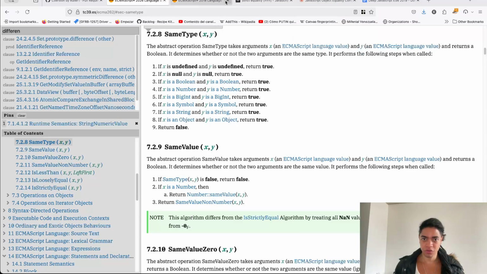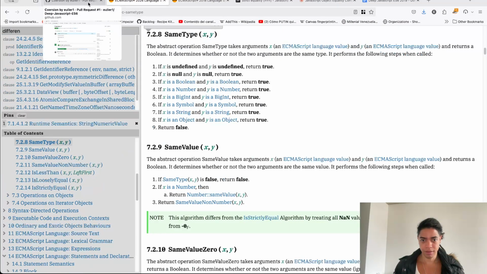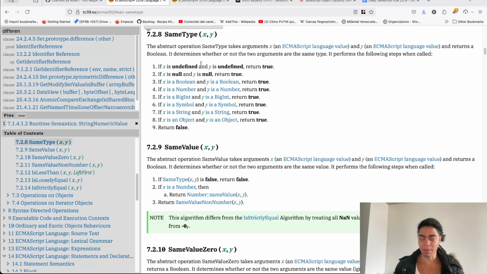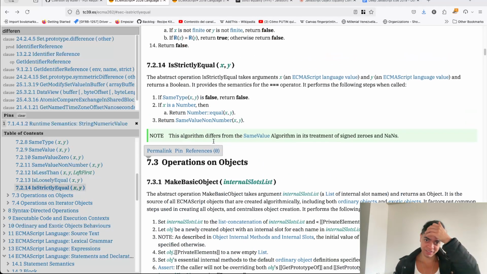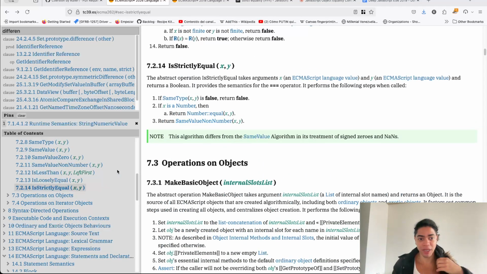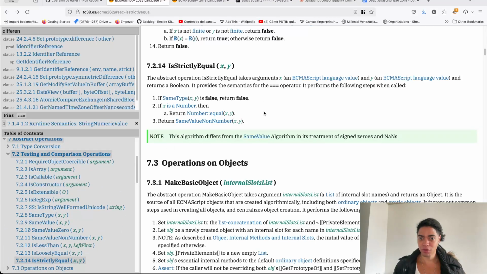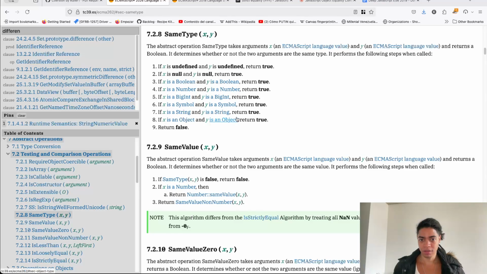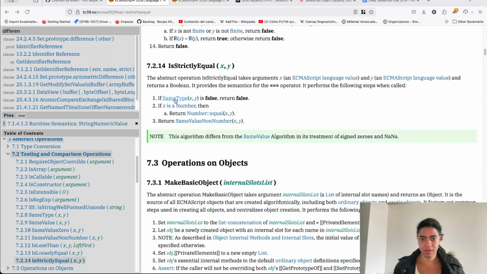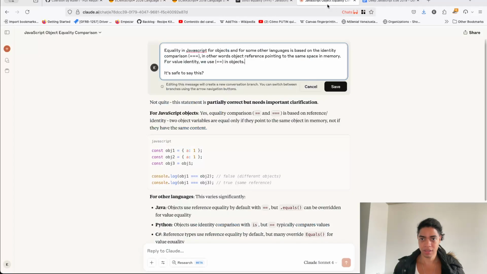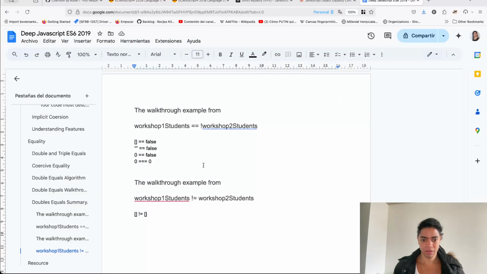So because this is going to return true, by calling this abstract operation isStrictlyEqual, they check that both of those objects are the same type, and it says if the same type, it's going to return false.